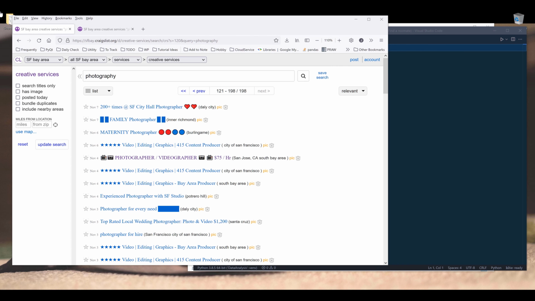In this tutorial, I'm going to show you how to create a Python program to scrape Craigslist postings and export the listings to a CSV file. I thought this could be a good exercise to get more hands-on experience doing web scraping with Python. And sometimes you just want to have everything in a single view, or all the postings in a single table, so you can filter the posts based on your specification.